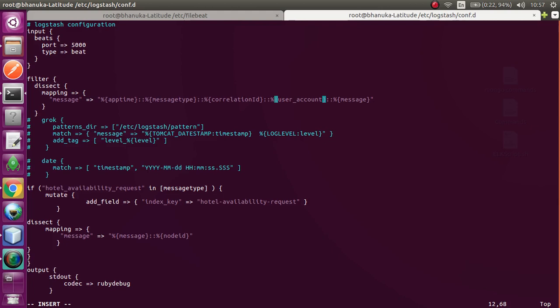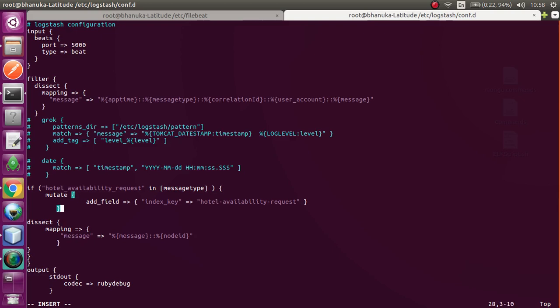These are my filters. I used a double semicolon to write the log message. What it is doing here is splitting my app time, message type and correlation ID using that splitter, the double semicolon.